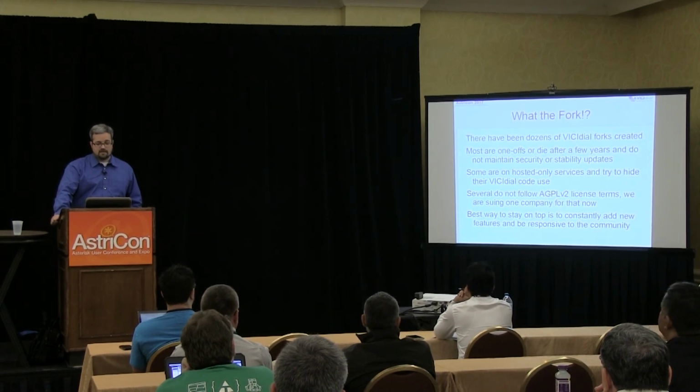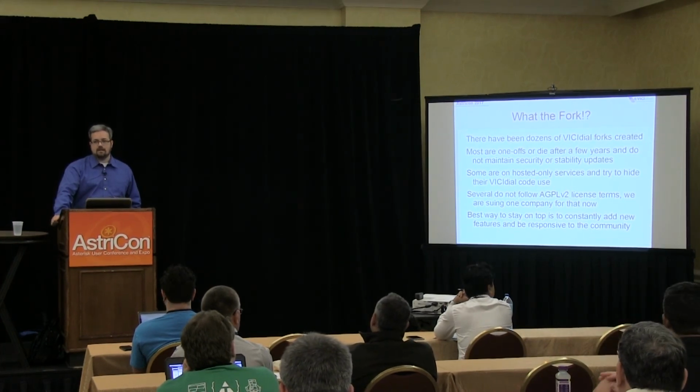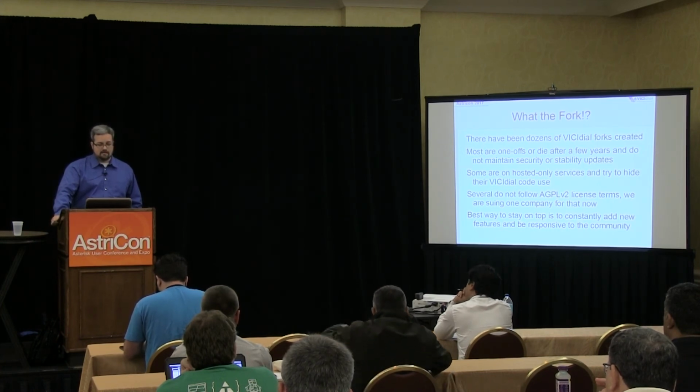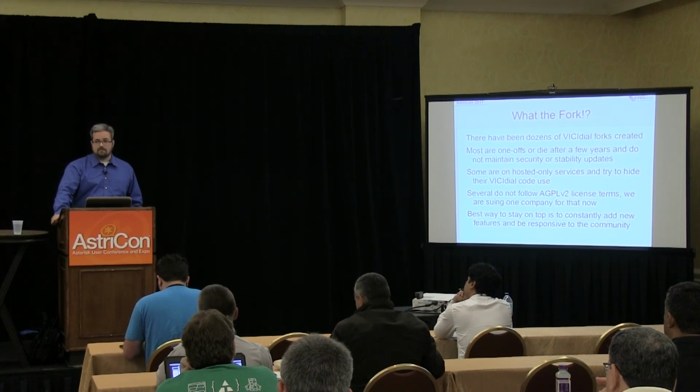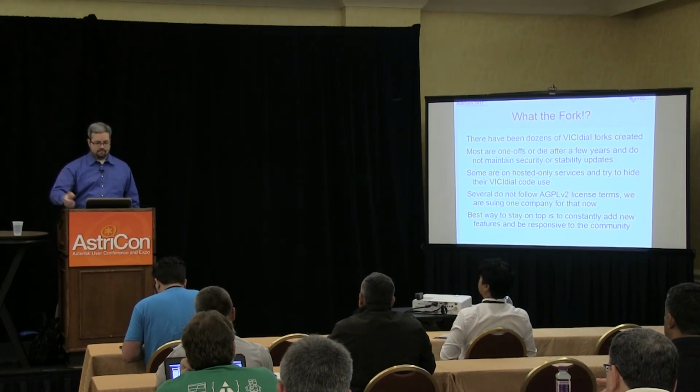But really the best way to stay on top is to constantly add new features and be responsive to the community. The community out there is the reason VICIdial got to where it is today, and it's the reason it's in use at as many companies as it is today. More the bug tracking than the feature contributions, it's been invaluable. It's like having a massive Q&A department out there in the world using your software and giving you feedback.